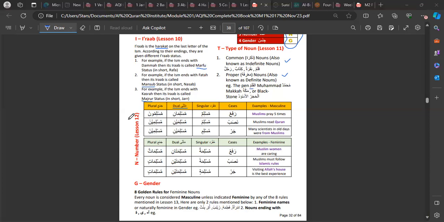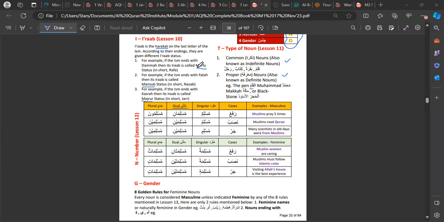In the singular form, it is known as the mufrad, the dual is known as the muthanna, and the plural is known as the jam'a. And in Arabic, like we just heard, the case endings can be rafa, nasab, or jar. The rafa is when it is the subject of what is being talked about. The nasab would refer to the object in the sentence, or other linguistic characteristics that would make that ism into a nasab form. And similarly for jar, you would have harf jar before an ism to put it into a jar status. So rafa would be the dhamma state, nasab the fatha state, and the jar would be the kasra state.